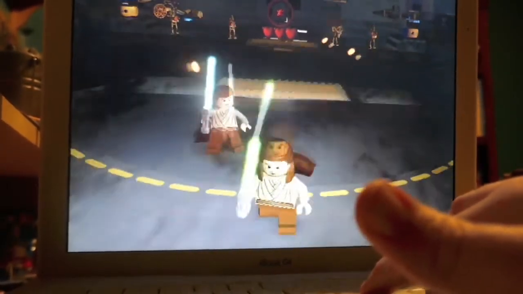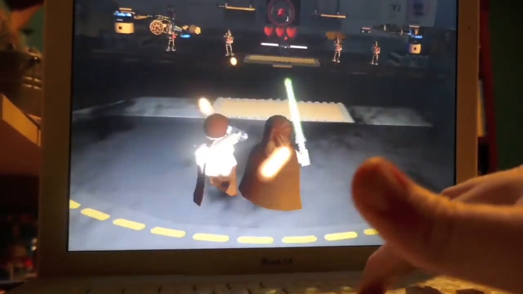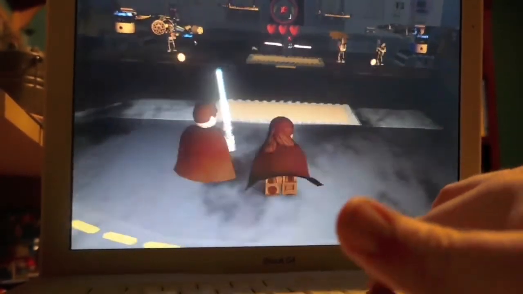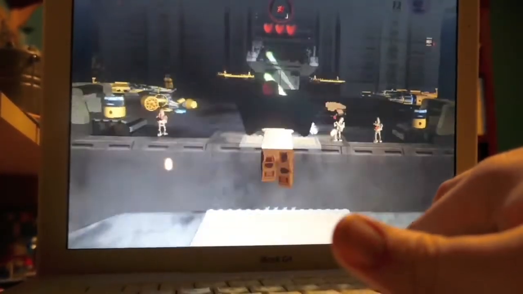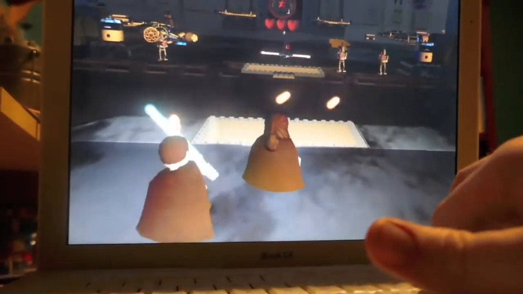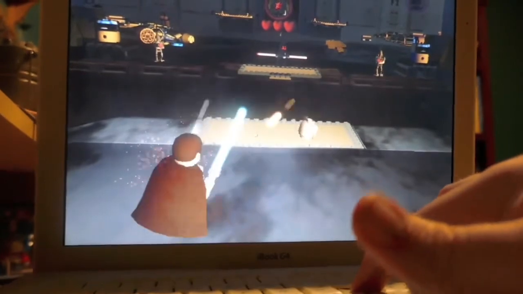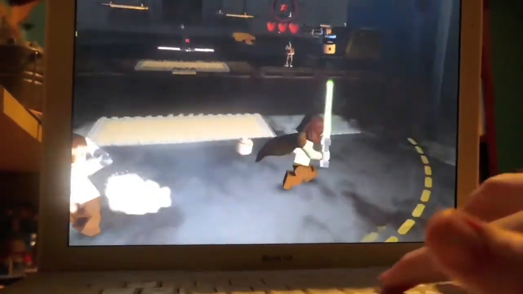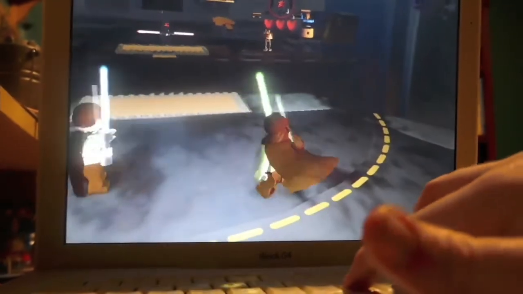Be careful we don't fall down. We actually use the force powers here. No, we can't. We're taking out one of the droids. This is basically just a warm-up section.